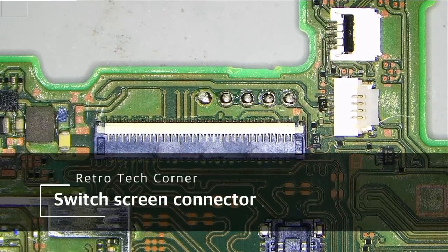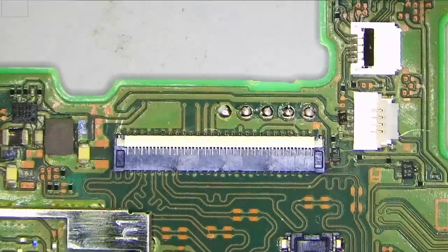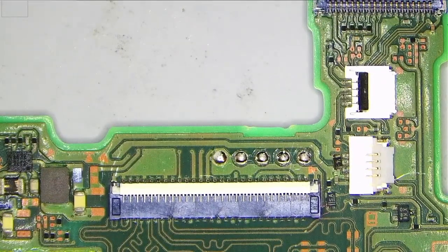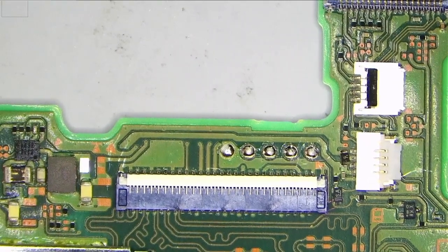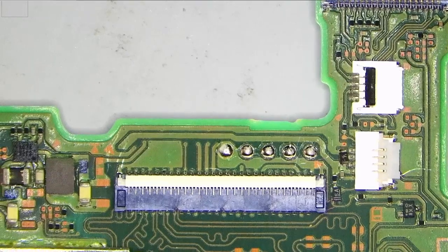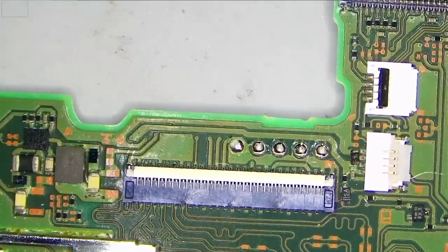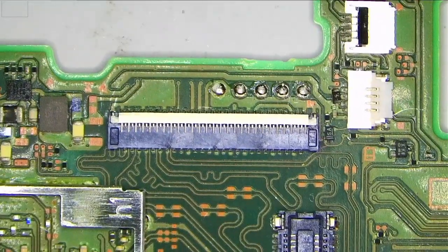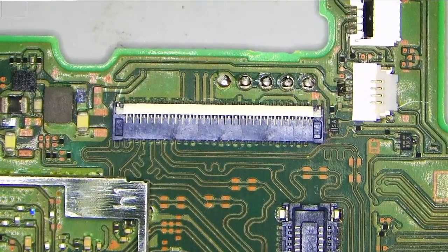Hi, today we have another Nintendo Switch. I disassembled the device already, so this is the board. The owner attempted an antenna replacement, either Wi-Fi or Bluetooth antenna, and he succeeded with the replacement, but he mentioned that he couldn't put the display flex cable back into the connector. And I think the connector is damaged.